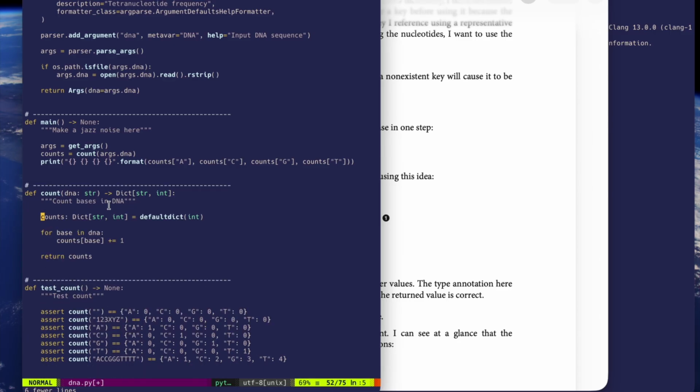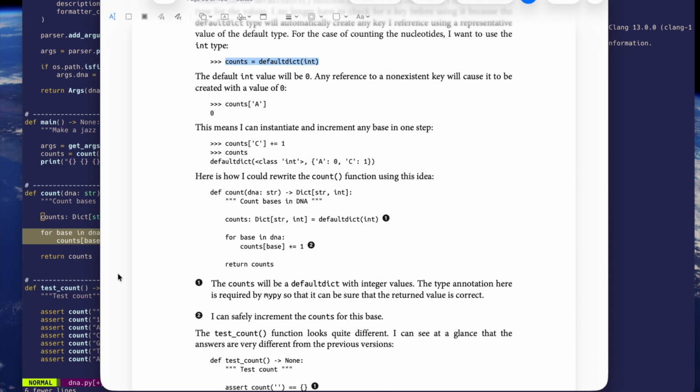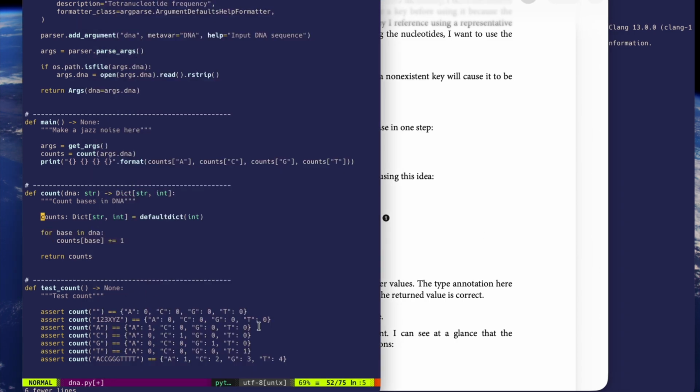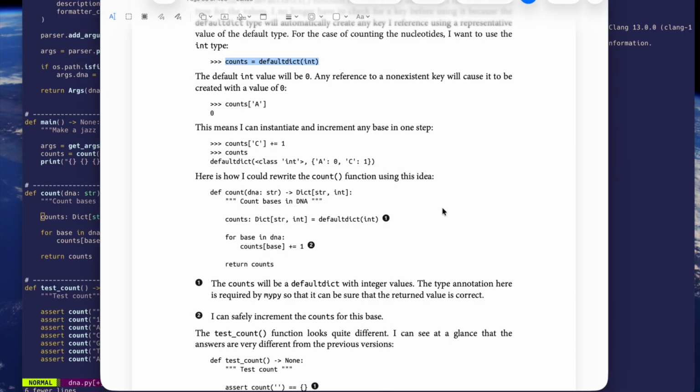This still returns a dictionary that goes from a string to an int. I'm defining it as a dictionary from a string to an int of a defaultdict that holds an int. And now my for loop is really quite tight. But what has changed is that I will no longer get back a dictionary that always has A, C, T, and G. It's only going to have the values that are present in the string that I give it.